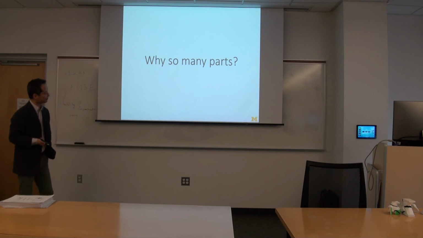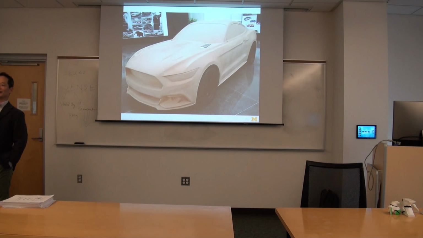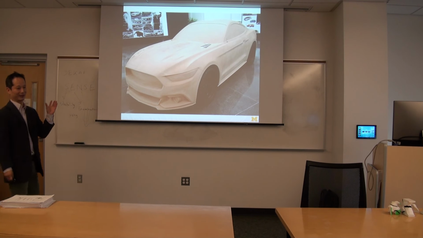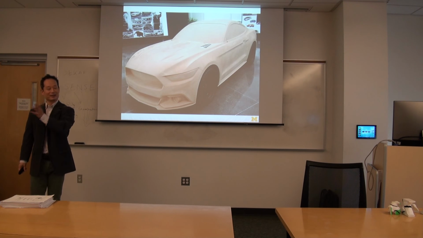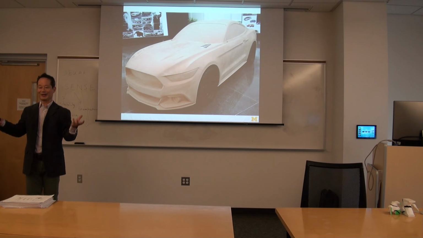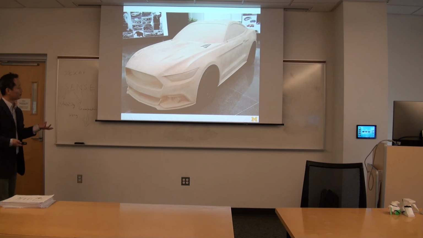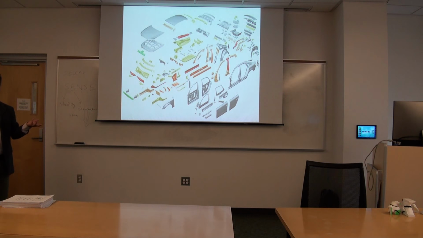Why so many parts? This is how the car body is initially made, out of the CAD, or maybe even before the CAD. It was one piece, a clay model, which doesn't have any parts, welding, or anything, because the shape has its own function, aerodynamic and stylistic. But that itself does not necessitate the body being lots of pieces, and yet the outcome you see is really like that. So there must be something in between happening, so that some people decided it was better, for some reason, to make it in so many pieces.